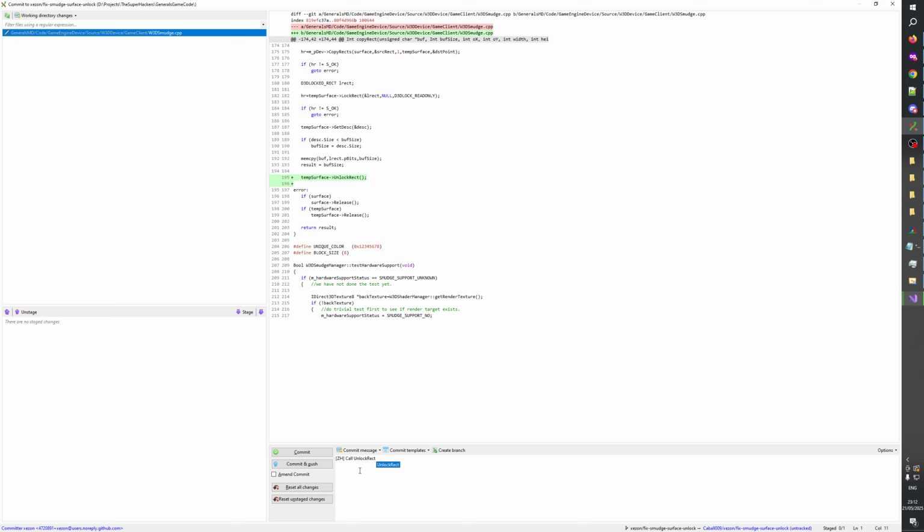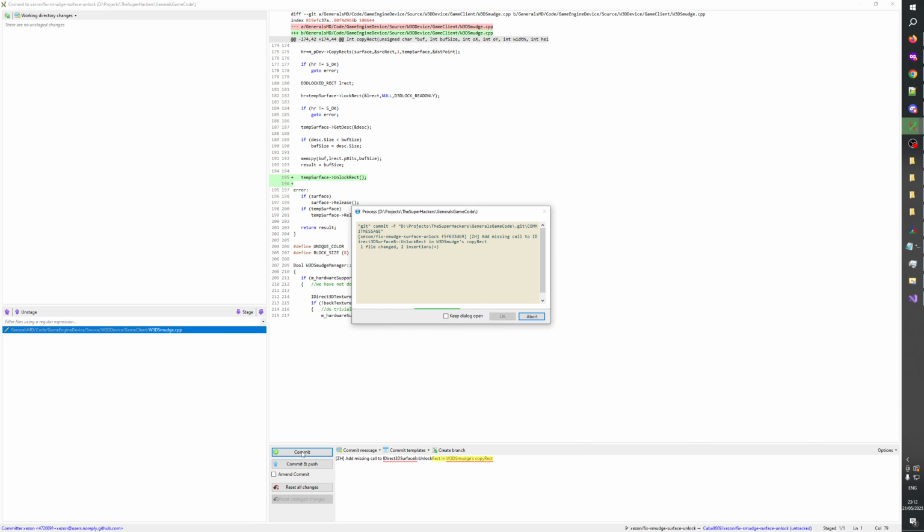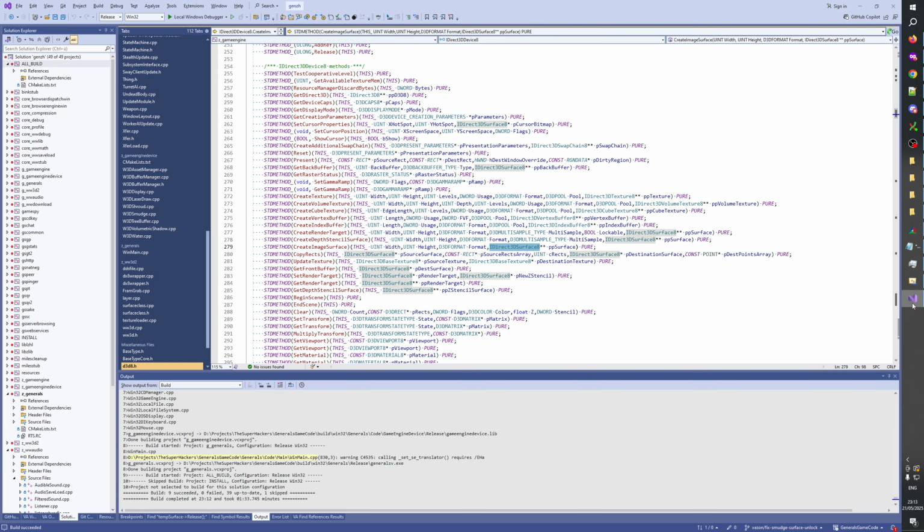Call unlock rect in smart copy rect. It's missing call to unlock rect in copy rect. Stage commits. That should do.